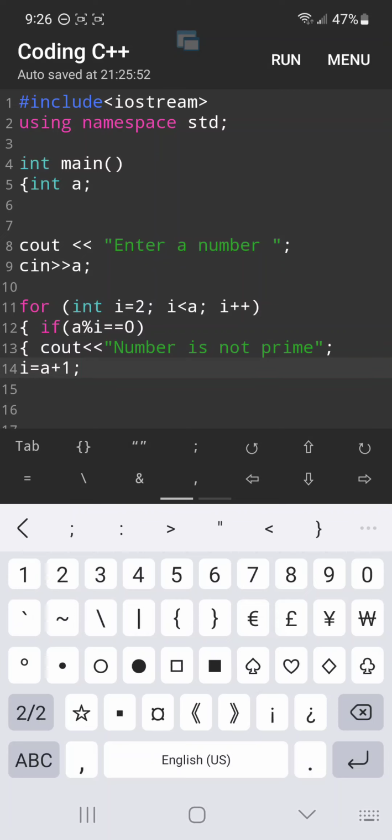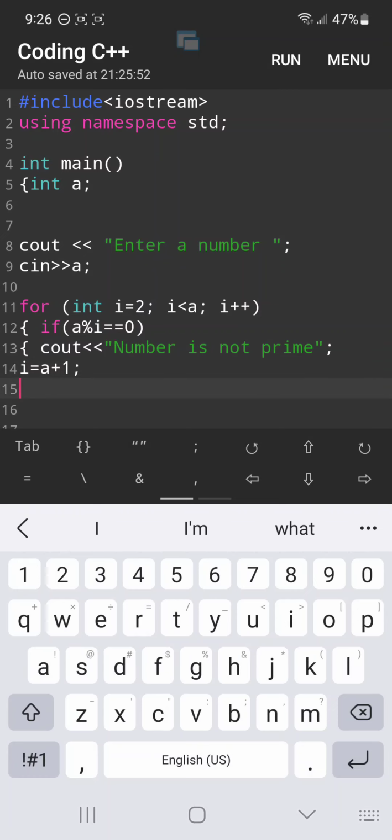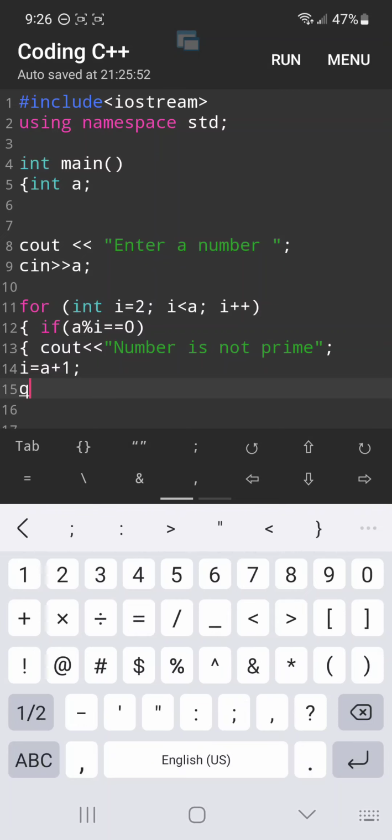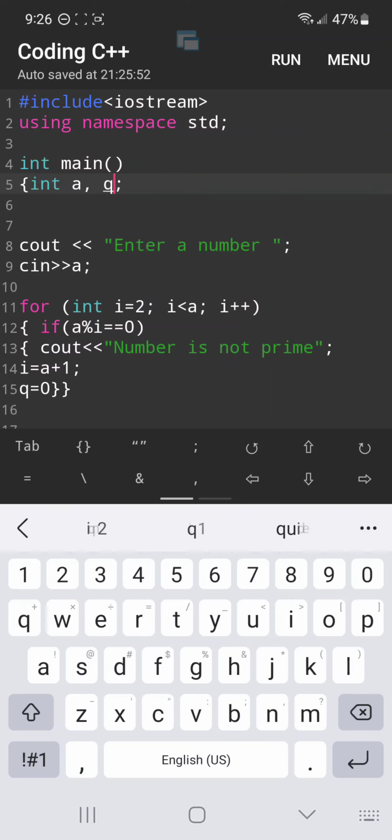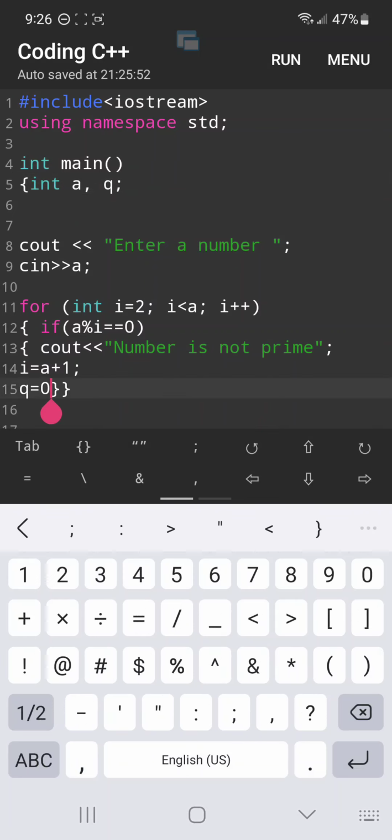And now to print out if the number is prime, we're going to do another if statement. So I'm just going to pick a random value to carry over outside the loop. So I'm just going to make that Q. Okay, so if the number is not prime, that means Q is 1.